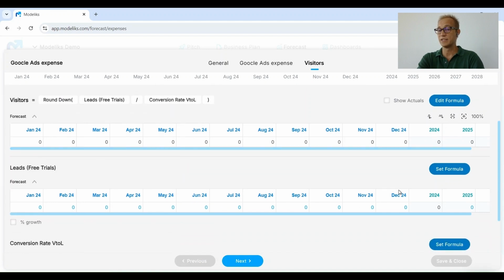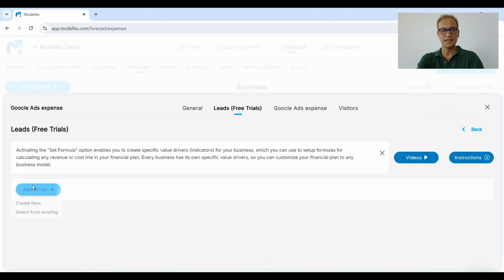Now we set the number of leads. We want to calculate them with a different formula. Click set formula. And we're going to say now the number of leads, we were going to calculate it as the total number of new customers divided by the conversion rate from a lead into a customer. But when I defined the revenue for our business, I had already defined how many new customers we expect to get.